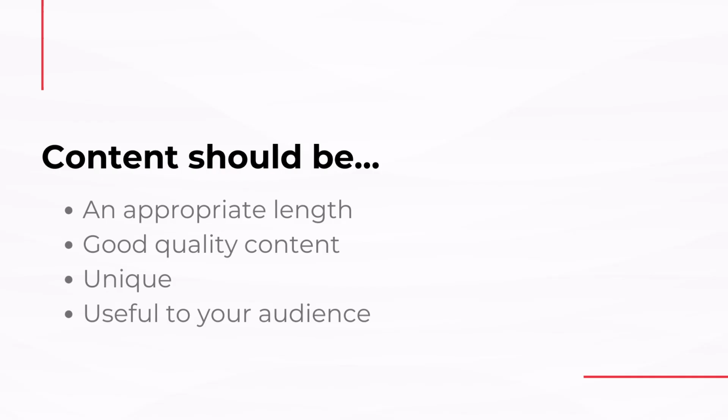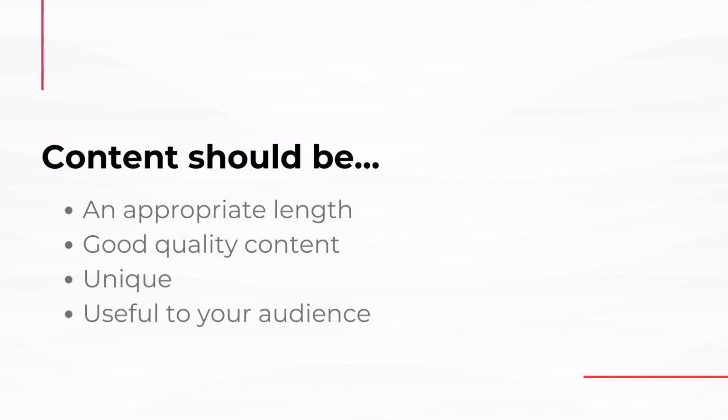Content should be an appropriate length. You may have heard previously that long articles were better for SEO, and that certainly has an element of truth to it. But nobody wants to read a 5,000-word essay on how to tie a tie.